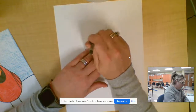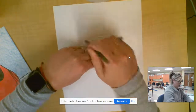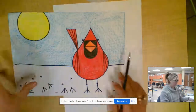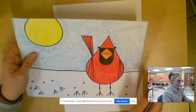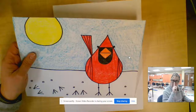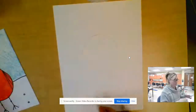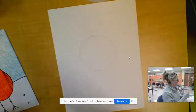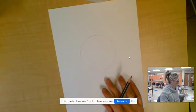So first I'm going to start by lightly tracing all the way around my tracer. That gives me a nice circle. That's going to be the body of the bird. And what I love about this bird is you don't often see birds this way, but this bird is looking straight at you. This bird has its nose full face at you. Most birds that we draw are in profile, so you just see the side of the bird's head and the beak. But this bird, you see his full face, and that's what makes him so special.